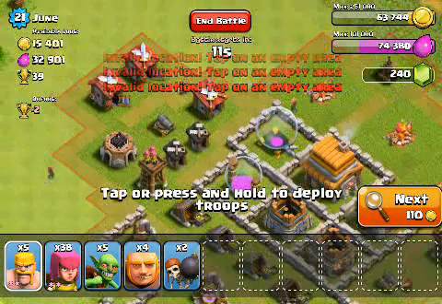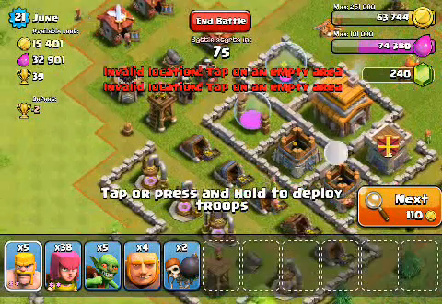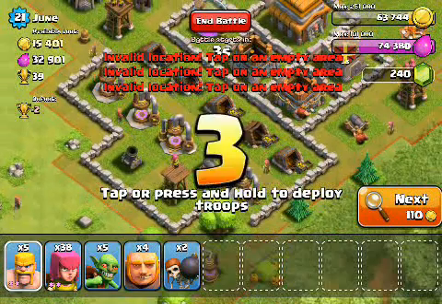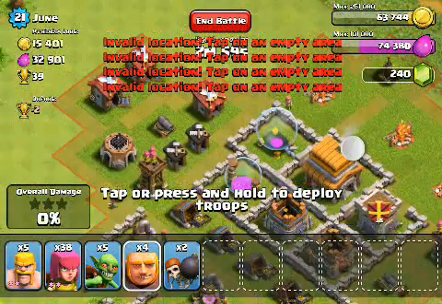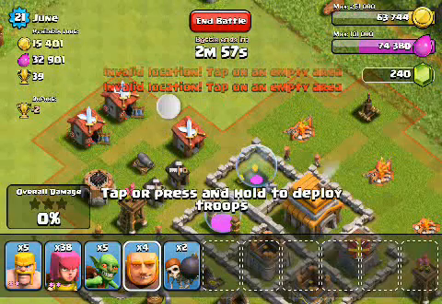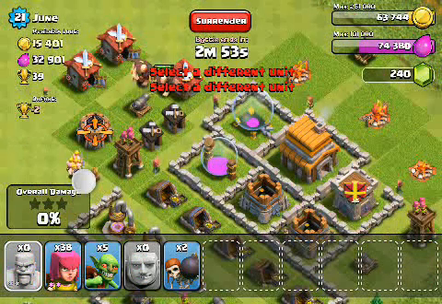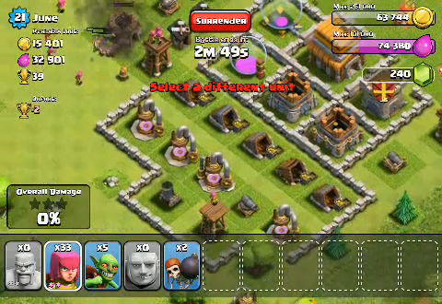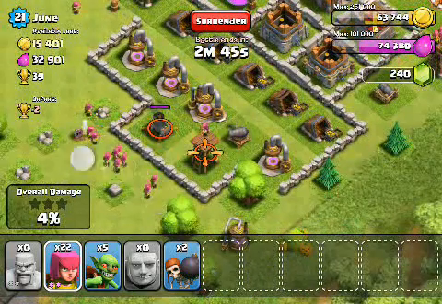So right here is the hardest part to get to for archers, so I'm going to use giants to get into there. This one's the next hardest. These are easy to get into. That's sort of hard. Okay. Giants ready. Go. We're going to use barbarians right here, and then we're going to flush it out with archers. Then we're going to use a bunch of archers down here.